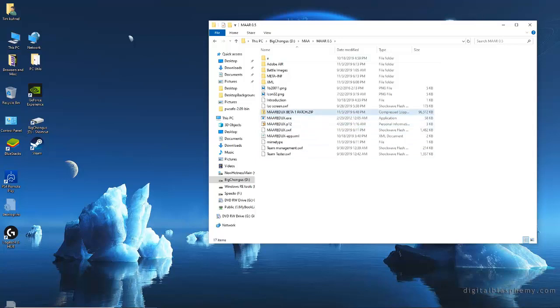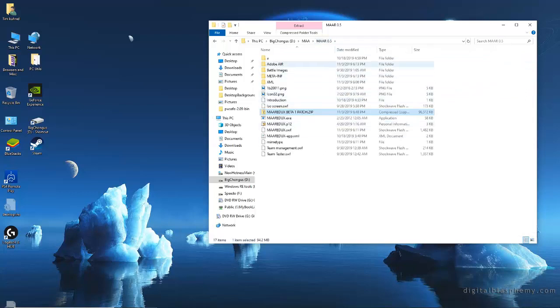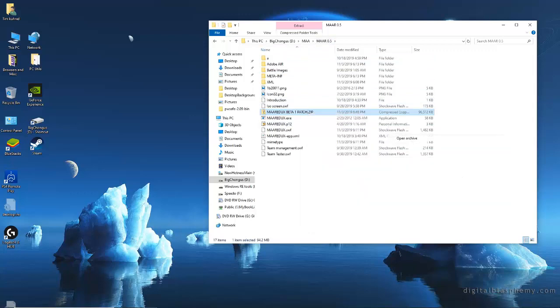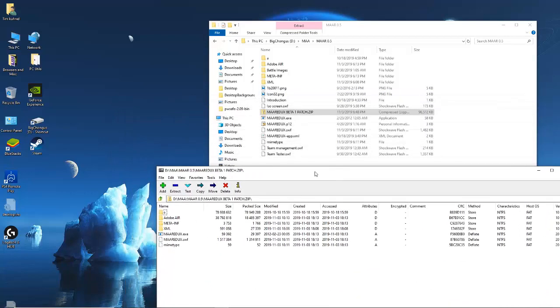What happened is it extracted the contents of this zip file right over here in place and included the proper directories and everything like that. If we were to open it in 7-zip, you would see something like this, and you'll notice the contents match the folder structure over here.